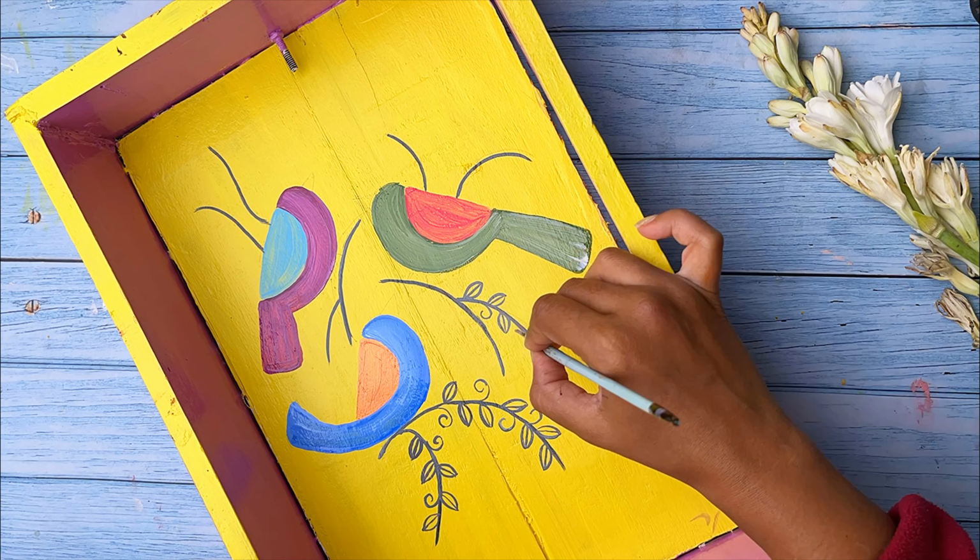Okay, after attaching the hook, we will let it dry completely, then we will paint it. And here I have used Fevicryl acrylic colors in white for the base paint. Okay, the white paint has completely dried out. Now I am coloring it with, again, Fevicryl acrylic colors in lemon yellow shade.